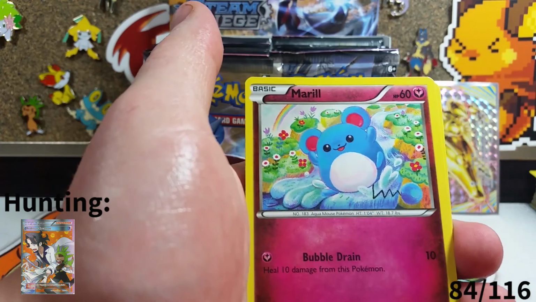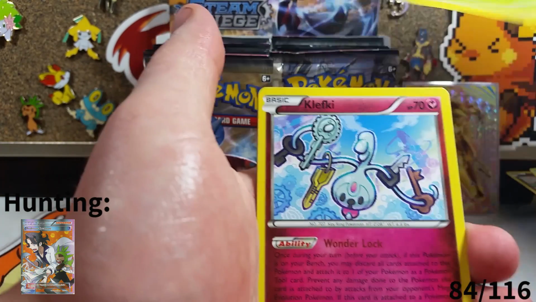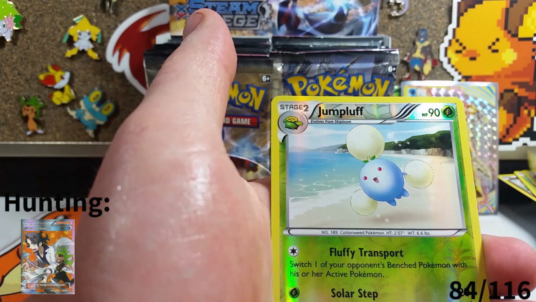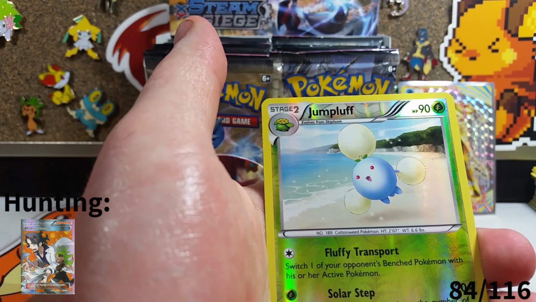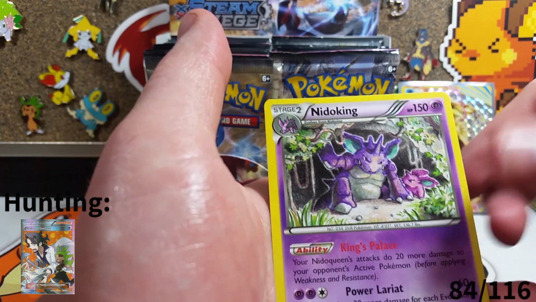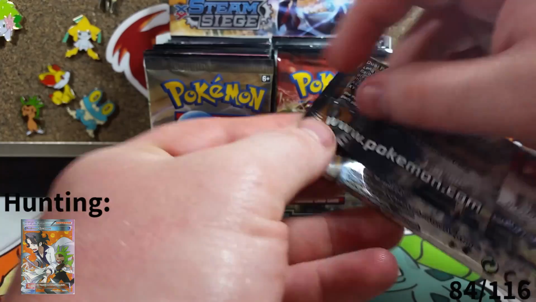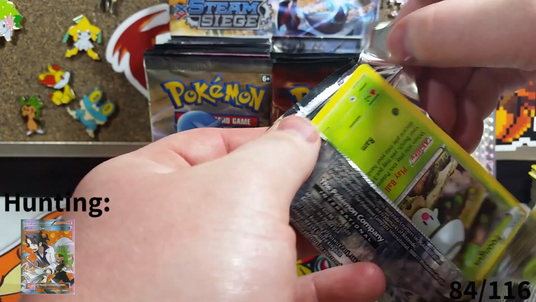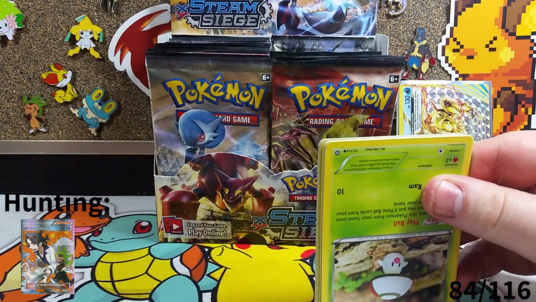We have a Ponyta, a Meryl, another Oshawott, Krogunk, Tangela, Klefki, Gardevoir Spirit Link, a Nuzleaf, another reverse Jumpluff. We're actually getting a ton of reverse rares, which is really nice. And our rare is a Nidoking, so that is a nice card. Again, I am trying to look into possibly building them. With Primal Clash still being in standard, we do get to use the Nidoqueens from it for the Nidoking line, so that is kind of exciting.